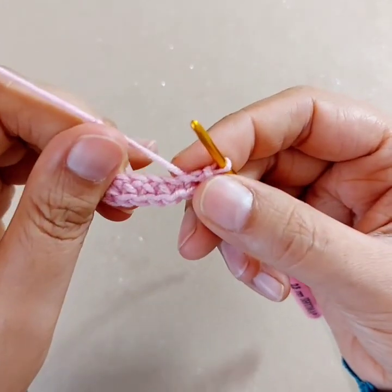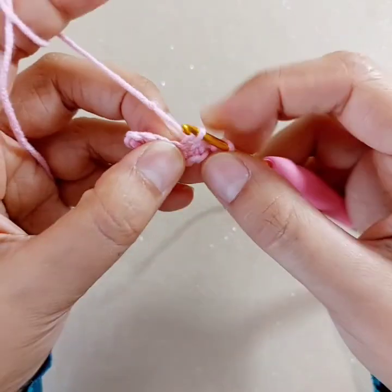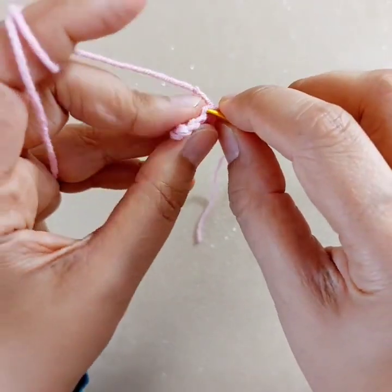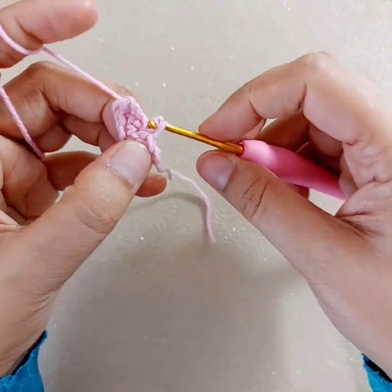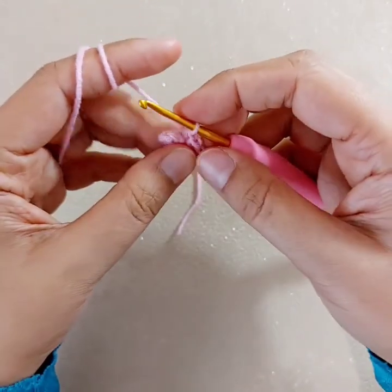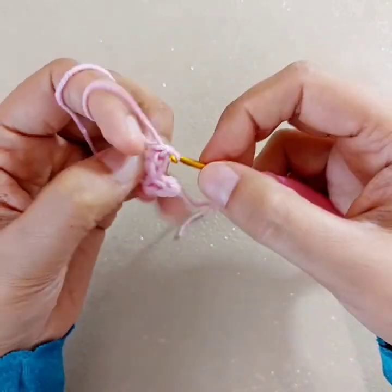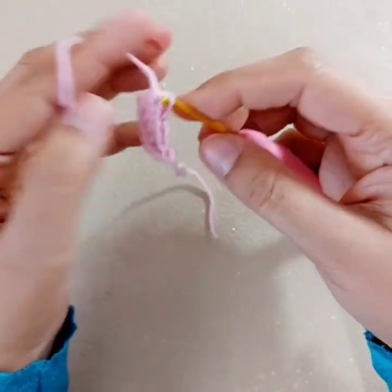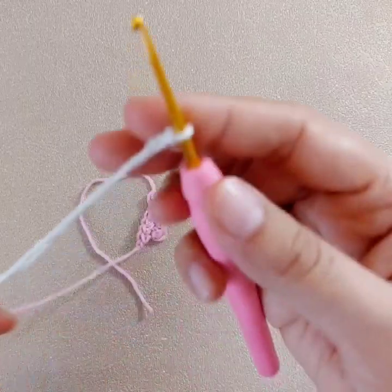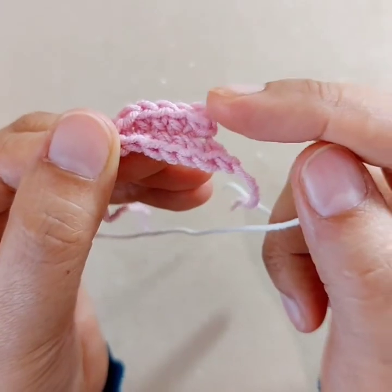Now work onto the back side of the chains. 1 slip stitch into next. 1 single crochet into next 2 chains. 2 single crochet into last chain. Chain 1 and cut the yarn. Round 2, make a slip knot and attach it at the first stitch.